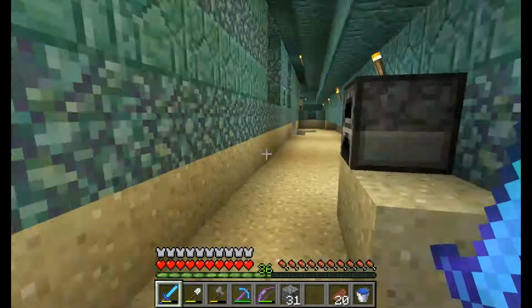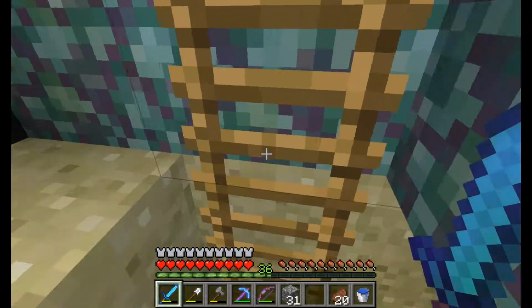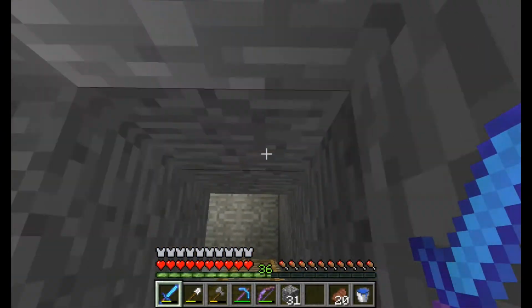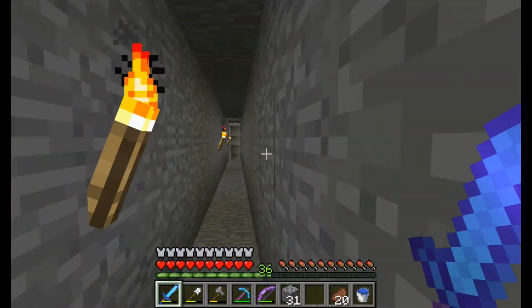And it's only part of an ocean monument. There were no elder guardians or anything, but I did find a lot of sponges. So that was cool. So I'll meet you back at the house, so just give me a minute here.